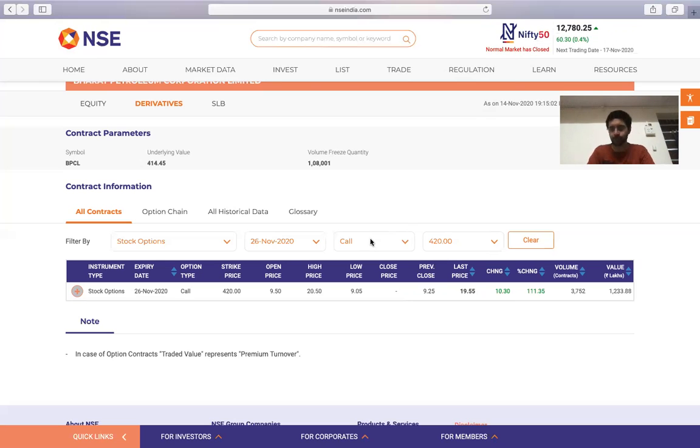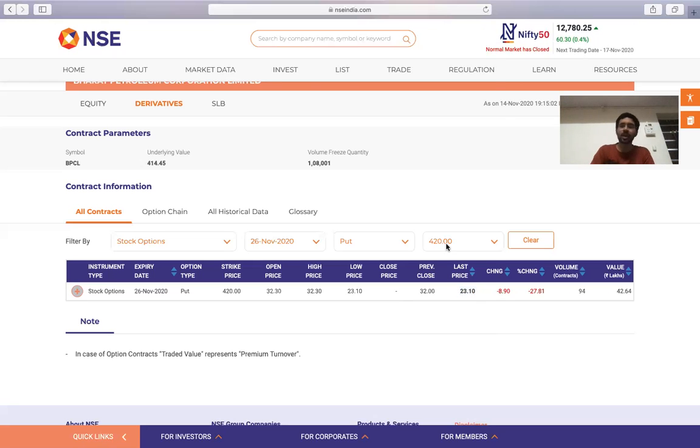Now let's have a look at put option. Okay. Again, I'm taking the same strike prices. Put option 420 strike price, maturity I'm not changing, has a price of 23. In case of a put option, if you recollect, the higher the strike price, the better it is because you receive a higher amount, right? A strike price of 420 means you are going to receive 420 when you deliver a share, right? So this is going to be better than receiving 400, correct? So the put option that we are looking at right now on the screen is better off and theoretically should command a higher premium. Okay, the premium for this put option is 23.1.